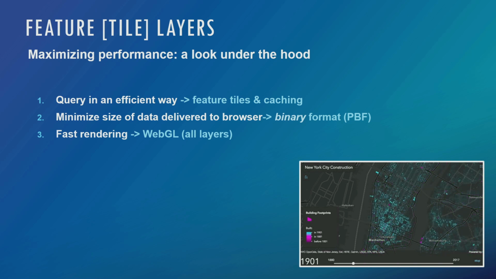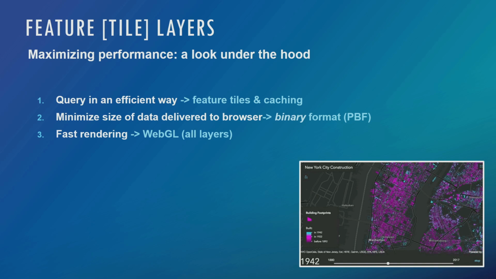We also, in terms of querying, and this is really where the tile comes in, if you've thought about how tiles work, you're working with very regular requests for an extent. If you zoom to a particular area, it's not going to send some custom extent for that area. It's actually going to be regular tile boundaries. And that's what enables caching. So if Lloyd goes to that same area, he's not going to request some different extent. It's going to be this regular extent for the different tile boundaries.